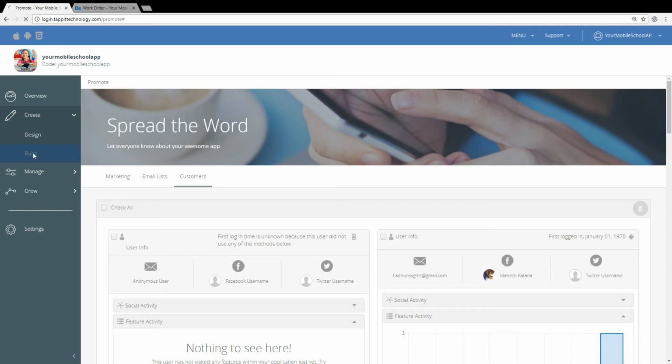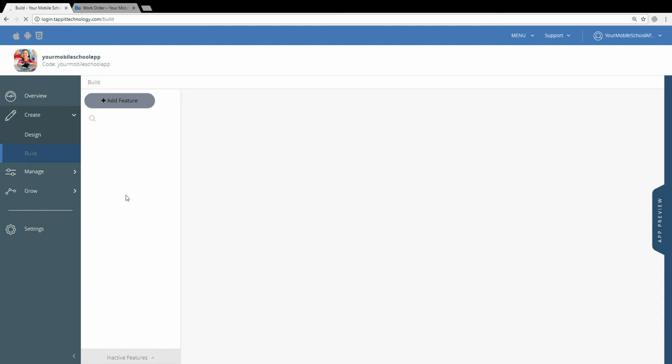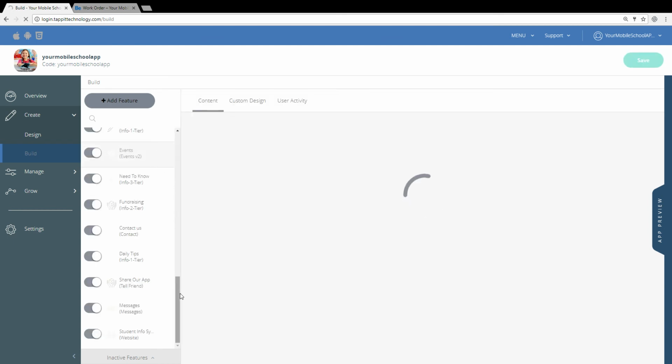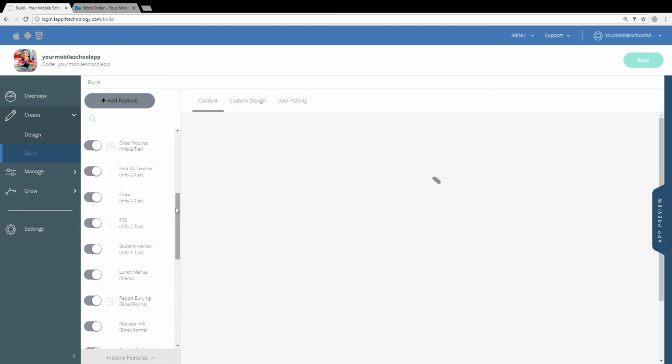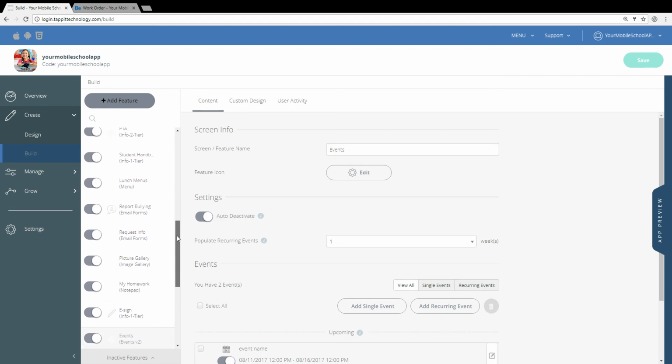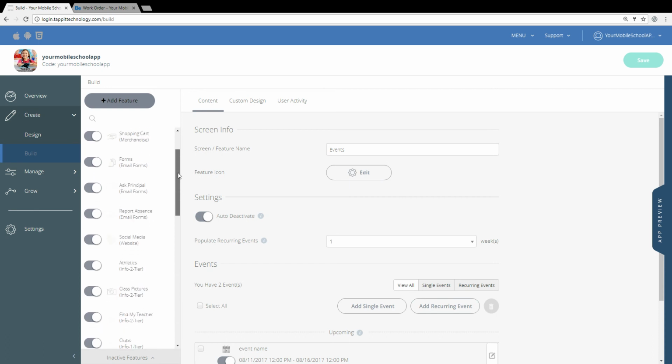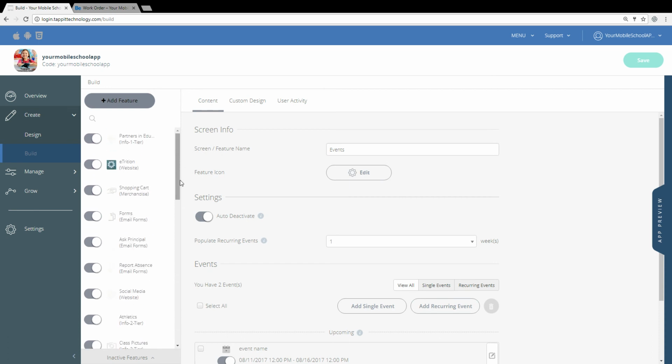So just start diving into it, figure out which sections you do and don't want, rename the stuff, start putting in your flyers, start putting in your athletic schedules, start filling up the app, and you'll see the second you start using it, everybody's going to love the app and use it more and more.